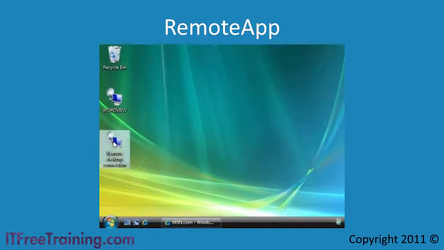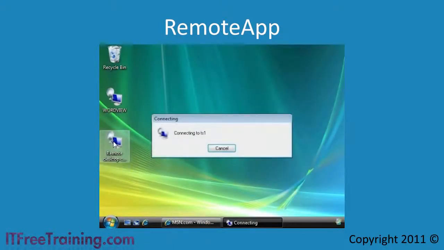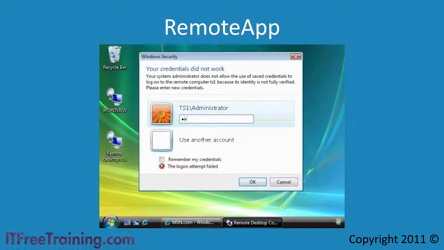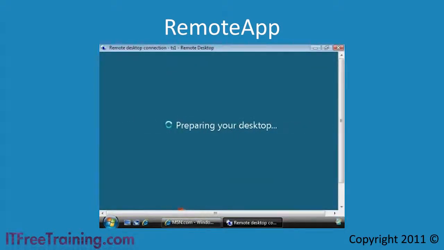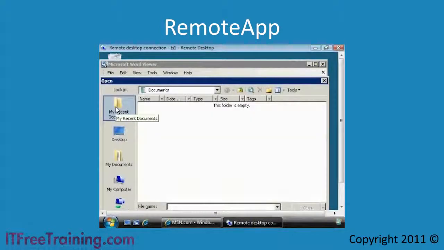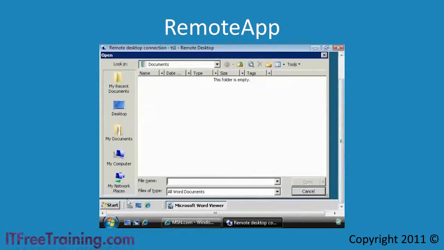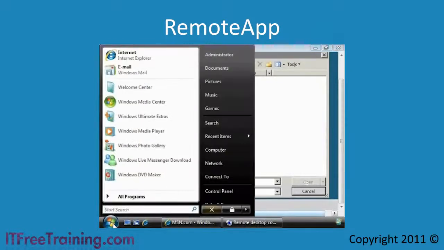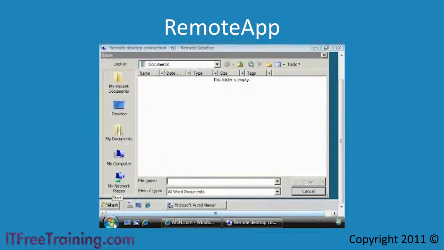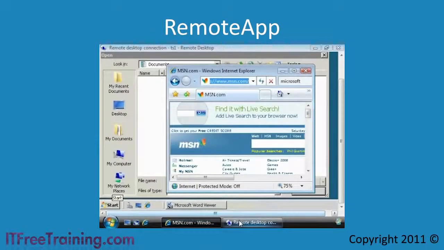As shown here, previously, using Terminal Services, an end user would first need to open up a connection to a terminal server. The terminal server would then create a desktop for the end user. The user then could open the application using the virtual desktop. As you can see, the user now has two start menus, one on the server and one on the local computer. The user can switch between applications on the local computer or between the remote desktop.